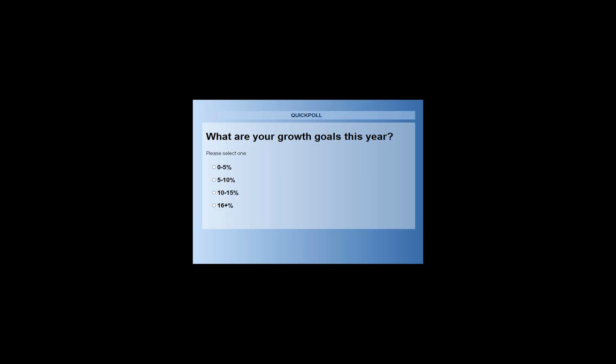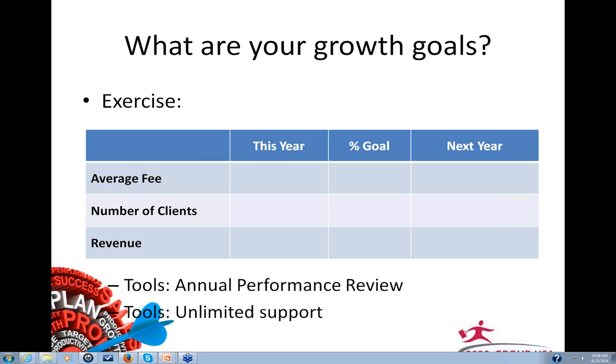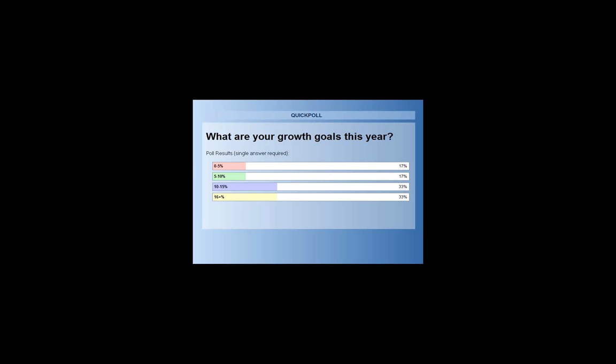We've got the results in. 75% have voted. I don't think we'll get much higher than that. Let's share those. We've got the full gamut there. A third of the audience have said they want to grow 16+%. If that's organic growth, we've got to do some serious, disciplined marketing, so that's pretty exciting. But 10 to 15% has another third, 17% have said 0 to 5, and another 17% have said 5 to 10. Essentially, if you do want to grow, you need to implement some sort of marketing plan.